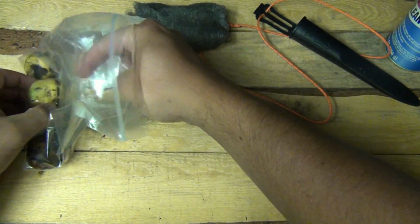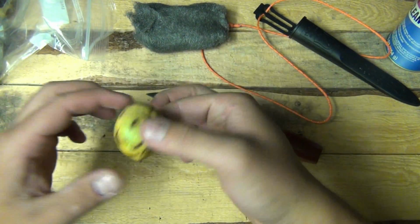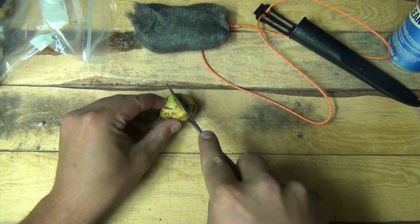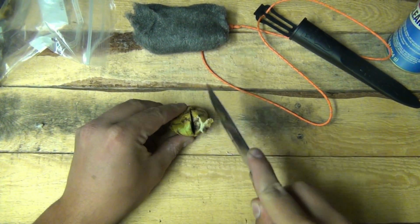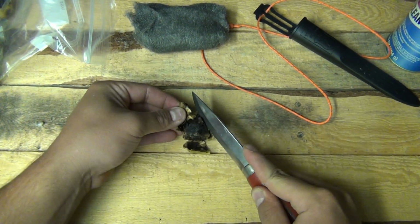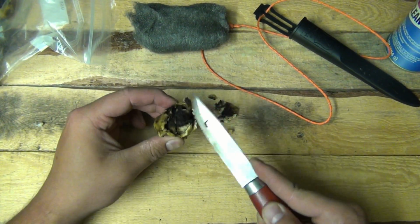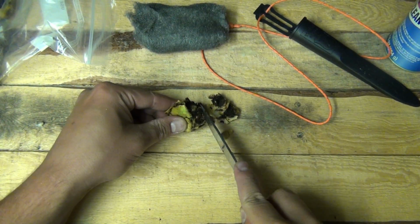Reach in here to the nasty walnut husks. Cut them open. Let's see. Yeah, they're pretty rotten. I don't know if this is going to work. Might have waited too long.